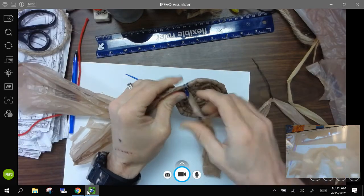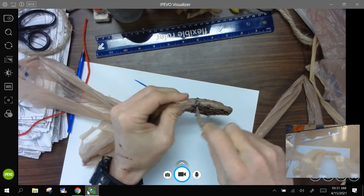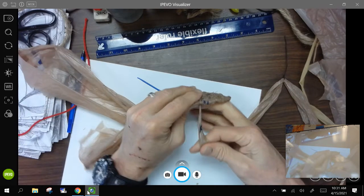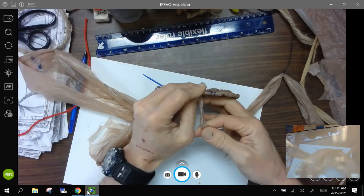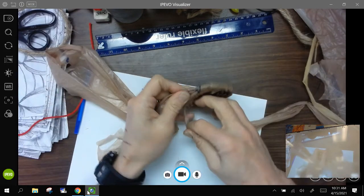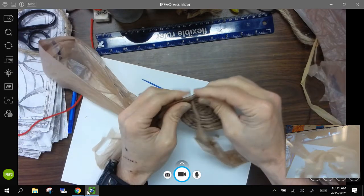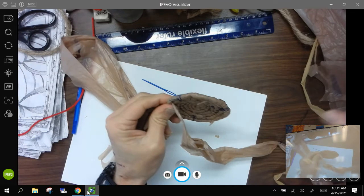Each place has different colors. Menards has white bags with green. Everywhere has different colors. So you could kind of cut your strips and coordinate, just like some people are doing with the yarn, and have this particular project colorful.